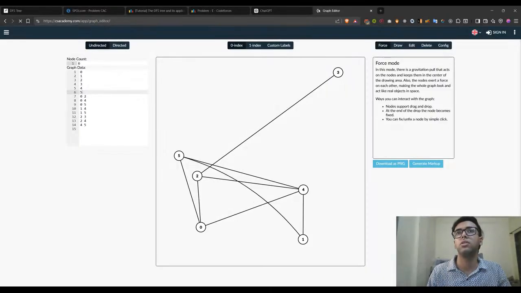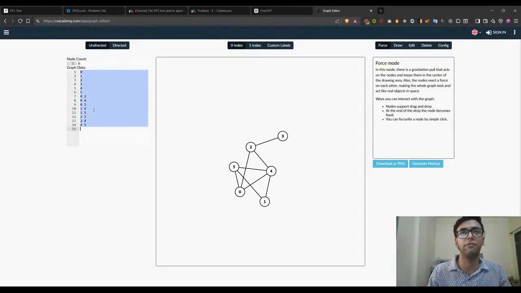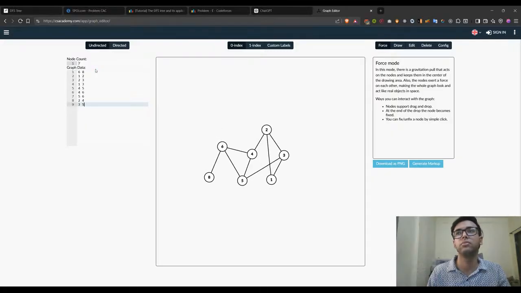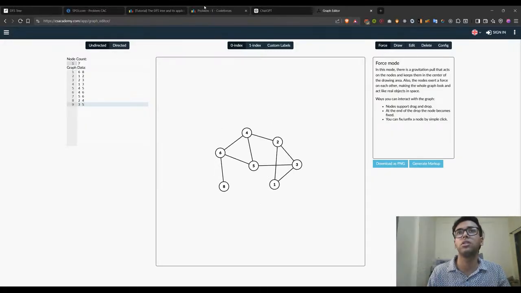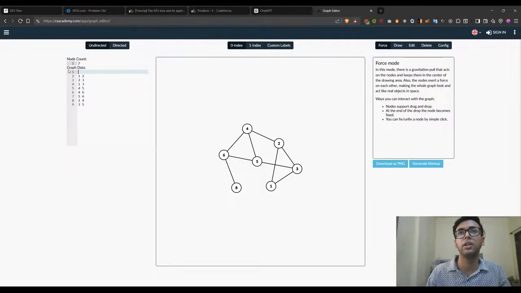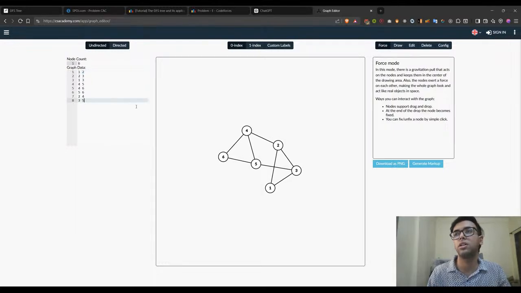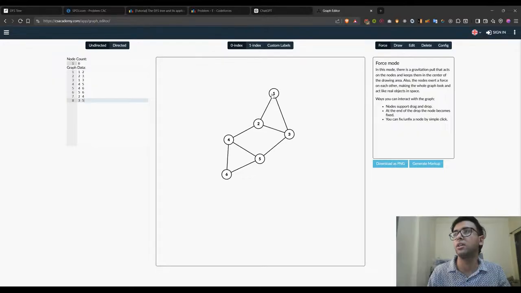You can use this to quickly draw a graph. It has 8 edges, and you can see this graph is connected.